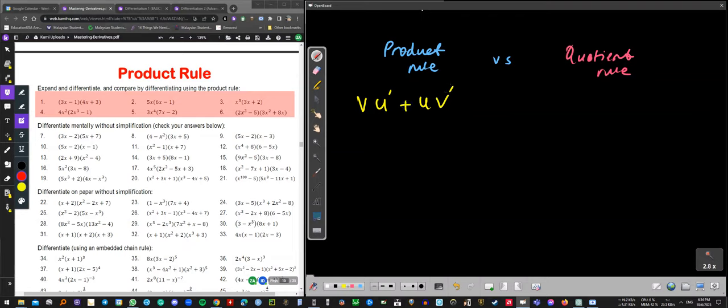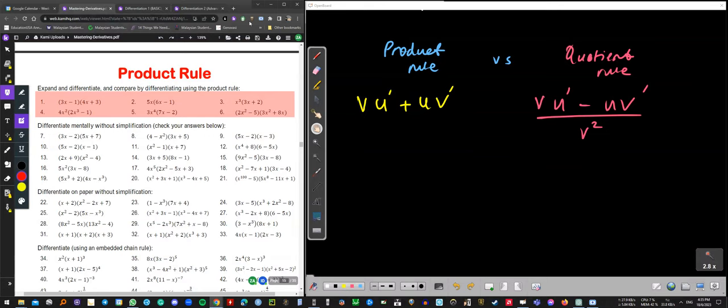Plus. And the quotient rule, the exact same step. VUUV with the prime at the back, the only difference is that it's minus over V squared. That's the only difference. Notice? The prime is at the same place at the back. The difference is plus or minus, then over V squared. That's the quotient rule. Now, do I need to check your quotient rule and product rule? No.